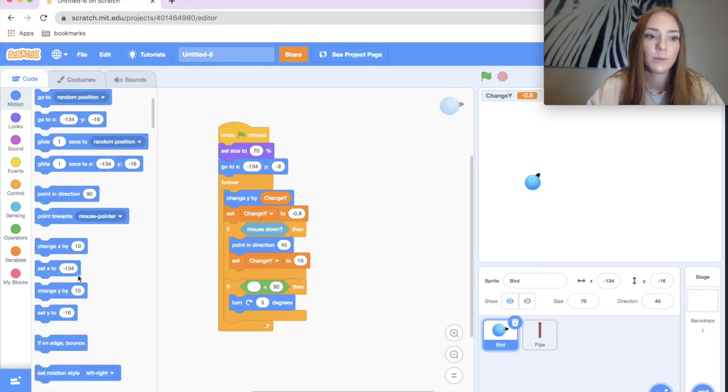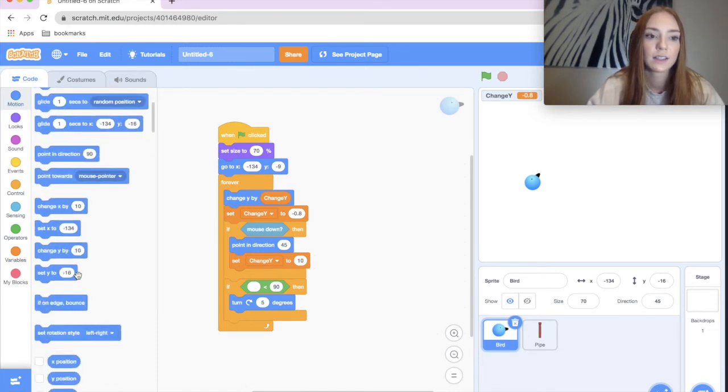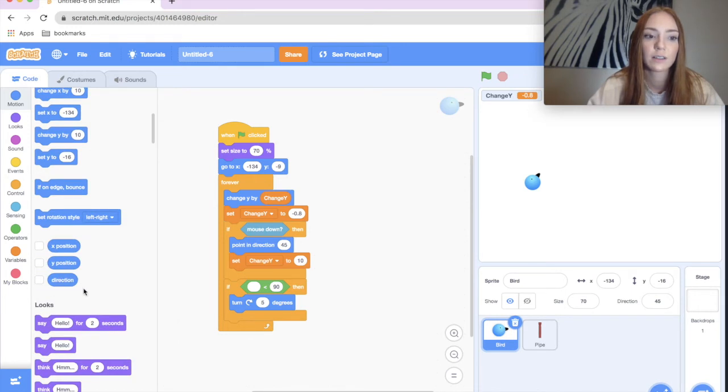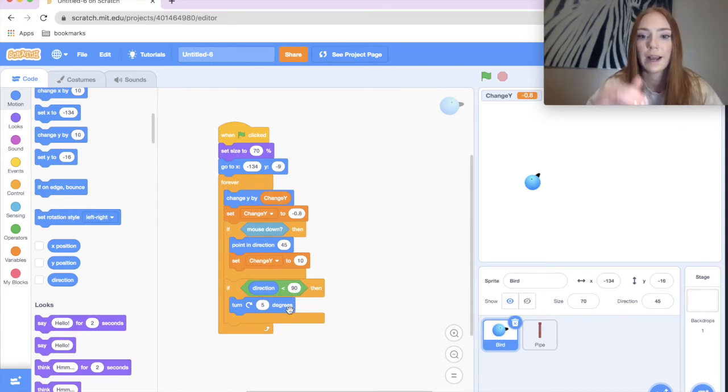And we're going to drag this direction circle or bubble over here. So if direction is less than 90, then turn back. So if it is flying currently, when it is not getting tapped to fly to point in the 45 direction, which it is pointing right now, it'll start to slowly go back to pointing this way.